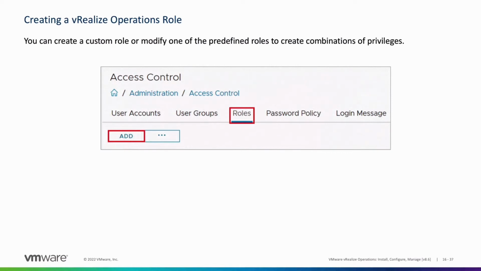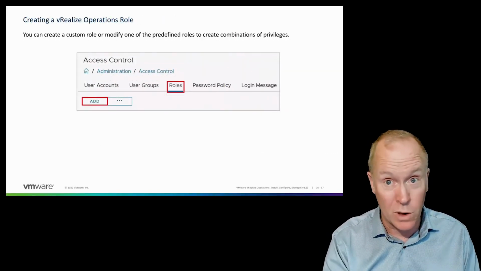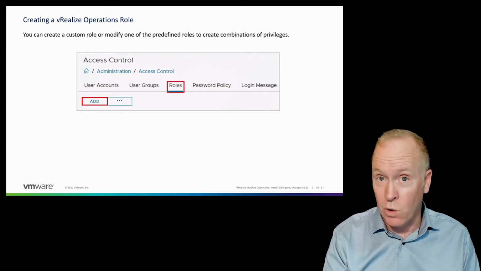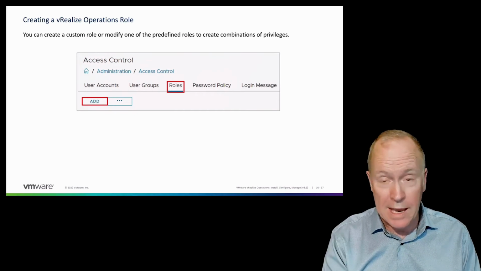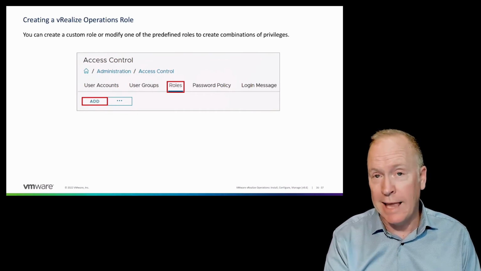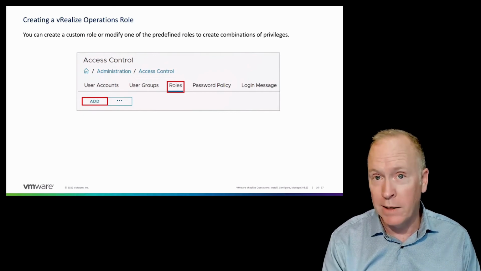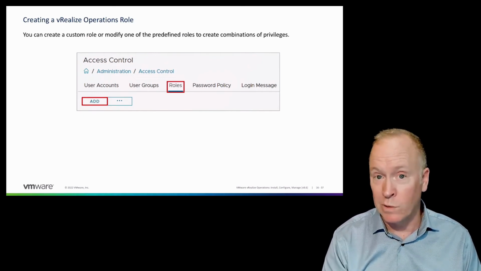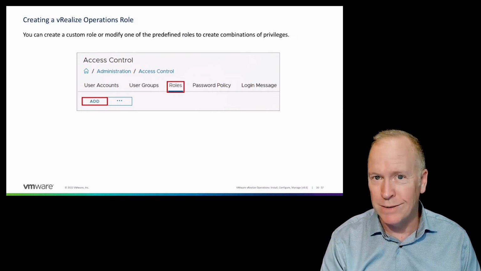Now, I don't have a screenshot to show you this, but you're going to see this in the lab that you're just about to do. When you say add a role, it's going to ask you to pick a name for that role, and then it's going to allow you to select which privileges you want that role to bestow upon users and groups that that role is assigned to. Again, you're going to get to see that in the lab time coming right up.